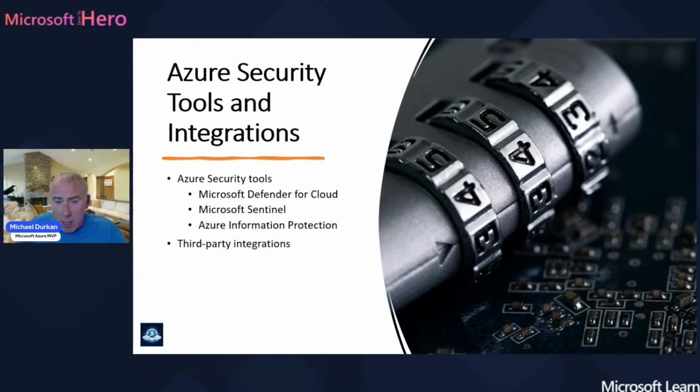Again, we have to touch on third-party integrations, and that's where multi-cloud comes in. From an Azure perspective, we can use a tool like Arc. And Arc can be extended out to AWS and GCP if you've got particular services running there and you want to have them in a single pane of glass. You can also extend it back to on-premises as well. Of course, the other option you have is you may not want to use any of these Azure or Microsoft built-in security tools, and you can output to other tools or other vendors. I'm talking about things like Qualys, QRadar, or Datadog if you choose to send your logs out to those vendors.